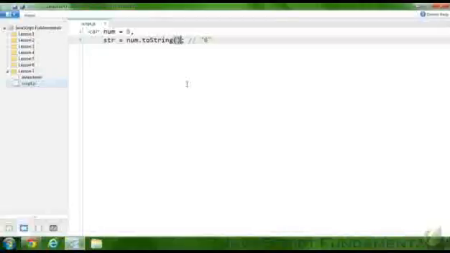So instead of concatenating with an empty string, we can call toString and get the same exact result as we got before. And in fact, by doing this, we actually make our code a little more efficient, because what JavaScript actually does with this version of the conversion, it calls num.toString, because it knows it cannot add a number to a string, so it needs to convert the number to a string, and it does so by calling num.toString. It does it behind the scenes, but it's being done there. So if we get rid of the concatenation, then we have saved ourselves one operation and made our code a little bit more efficient. So that's a little tidbit about inheritance.